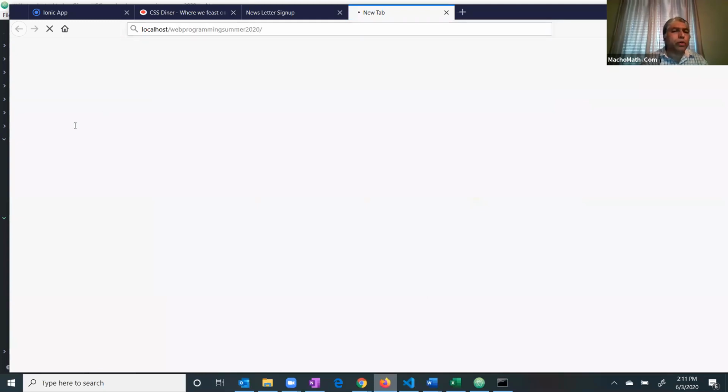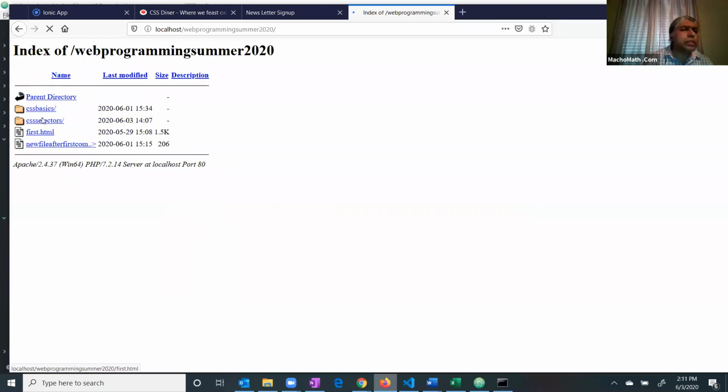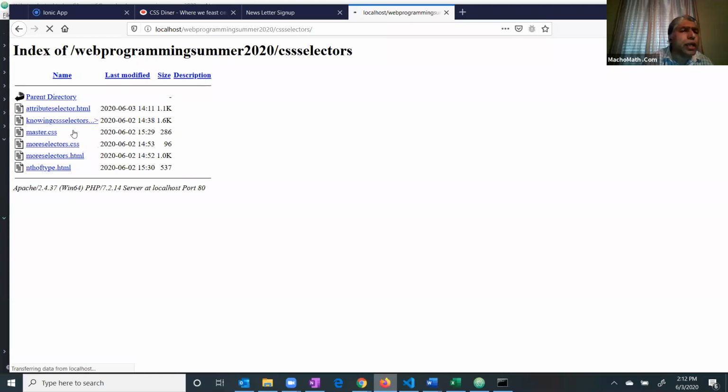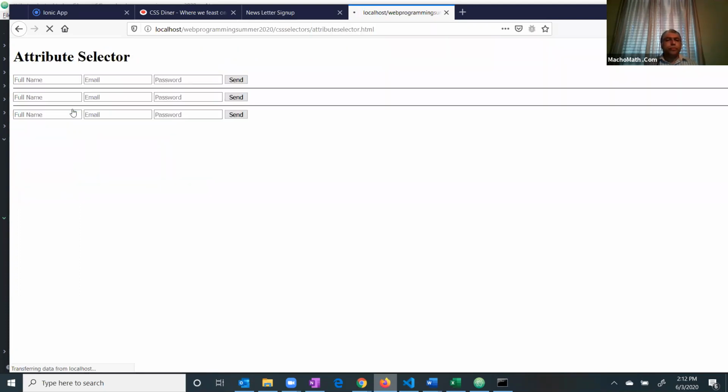And we were looking at CSS basics, right, guys? CSS basics, and this is attribute selector. Right, so we have got a form over here. It has full name, email, password, right? Send button. So these are all three different forms, right?